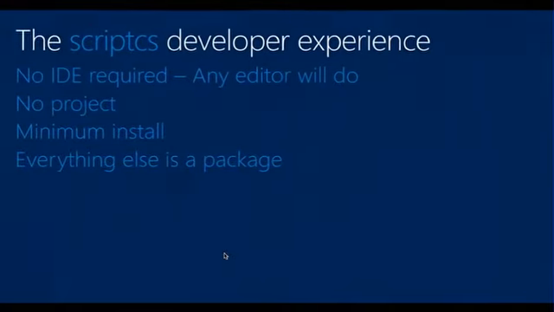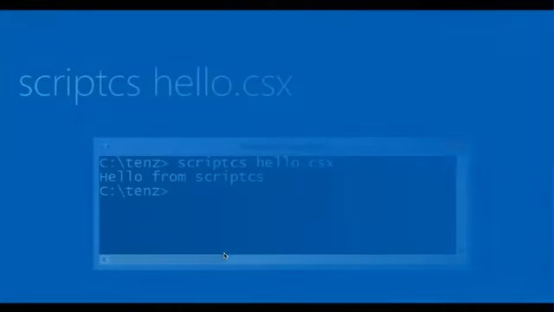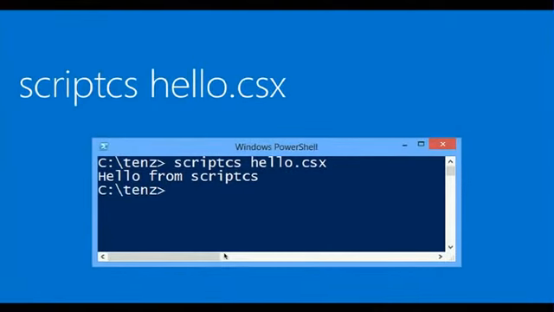So that's scriptcs. Let's just jump in. Now, to get scriptcs, the easiest way is using Chocolatey. Chocolatey is a great tool for installing command line tools, but you can install lots of things with it. It's really an app manager like you have on many platforms, like apt-get in Linux, for example.